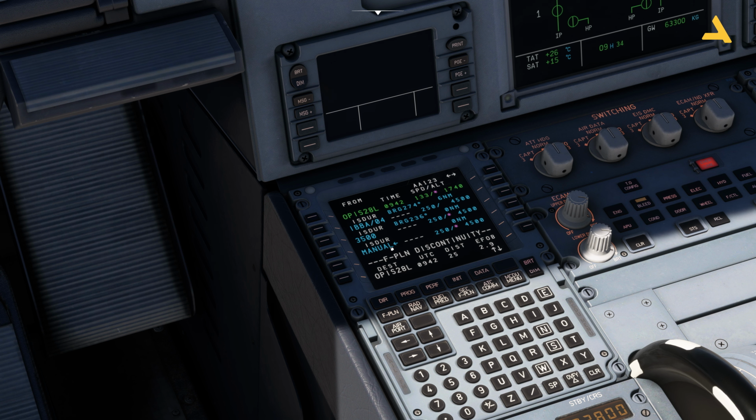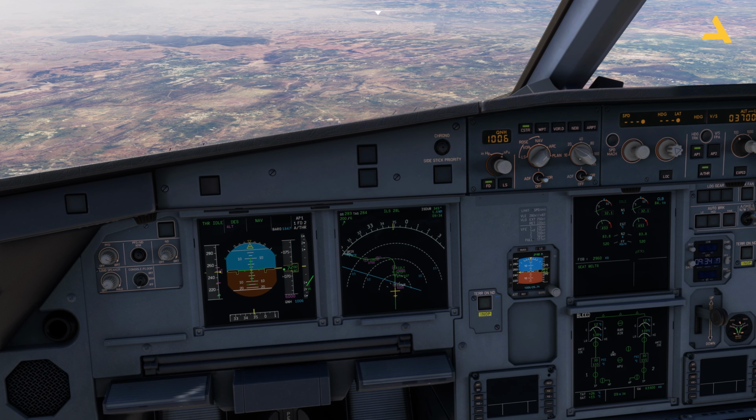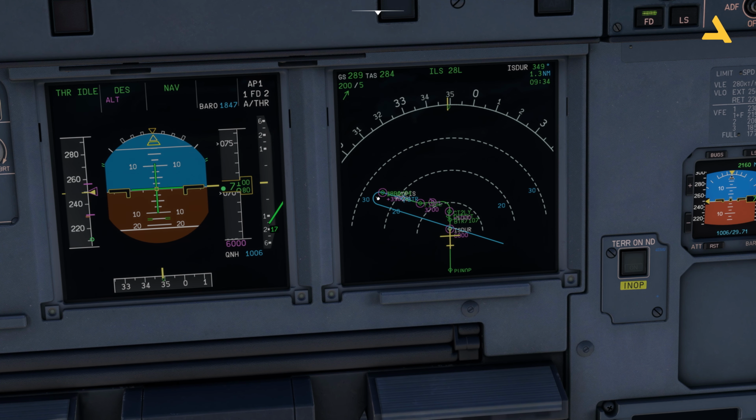So everything is good, and you will soon start to see this missed approach procedure in the navigation display, and now it has started to appear. This blue line shows you that the missed approach procedure or the go around procedure is armed.